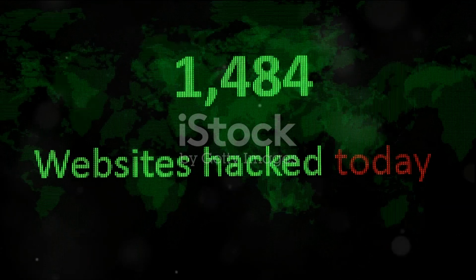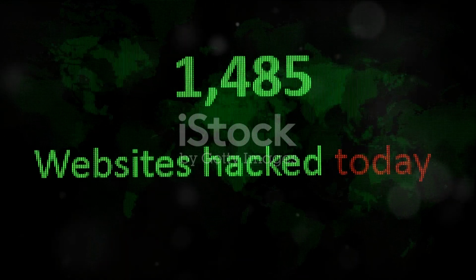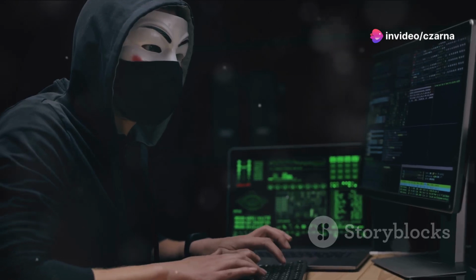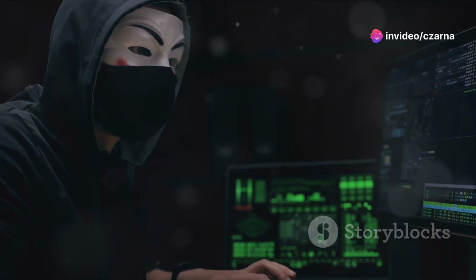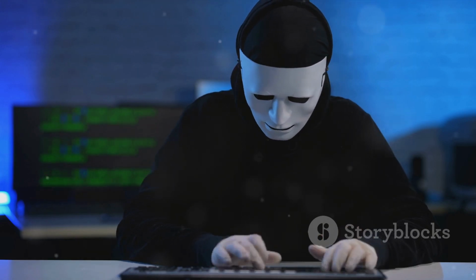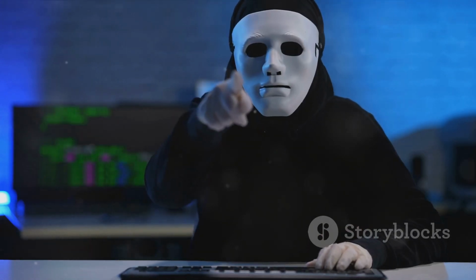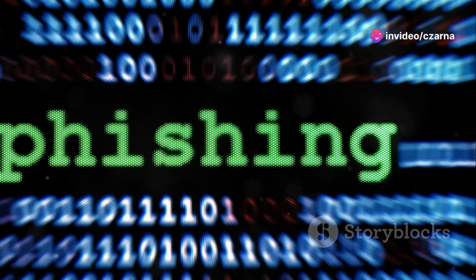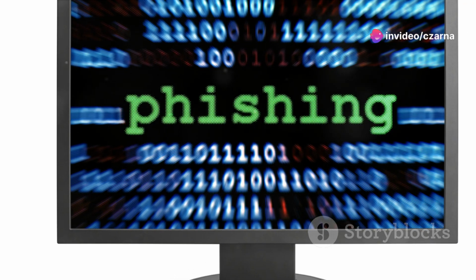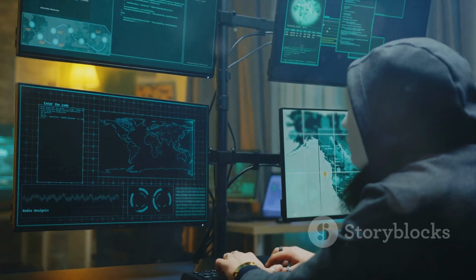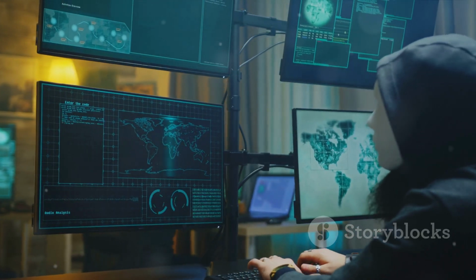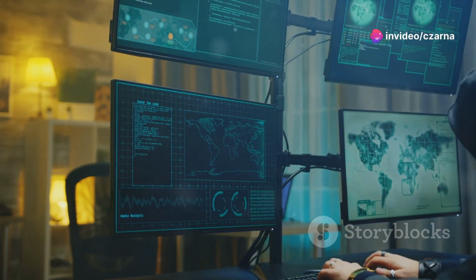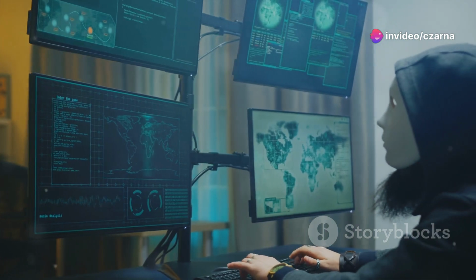Let's break this down. Imagine you're visiting a website and you click on a link. This link is supposed to take you to another page within the site, but instead it redirects you to a completely different site. This is an example of an unvalidated redirect, and it's a prime playground for cybercriminals. Cybercriminals can use this technique to create phishing attacks. They might manipulate a URL to redirect users to a malicious site that looks identical to the original one. Unsuspecting users might then enter their personal information, thinking they're on a trusted site, when in fact, they're handing their details straight to the attacker.